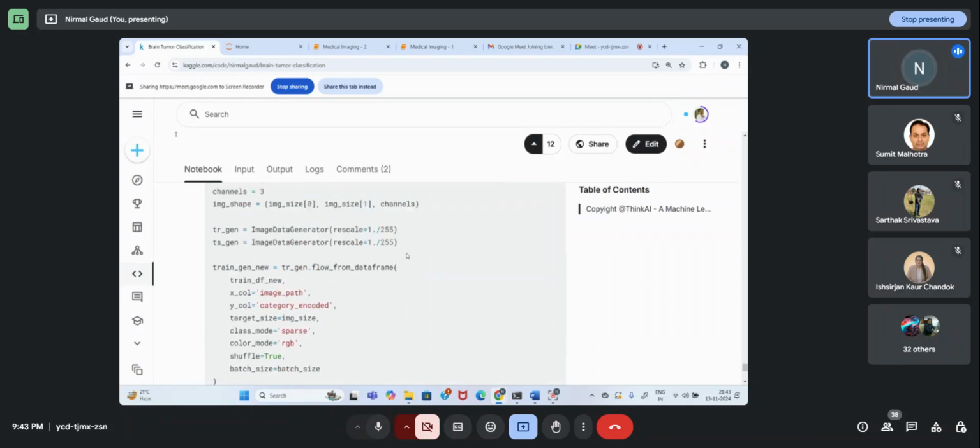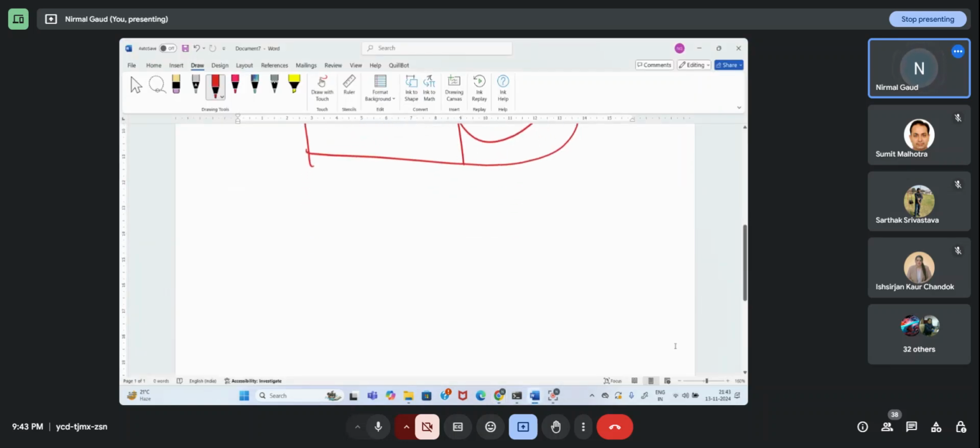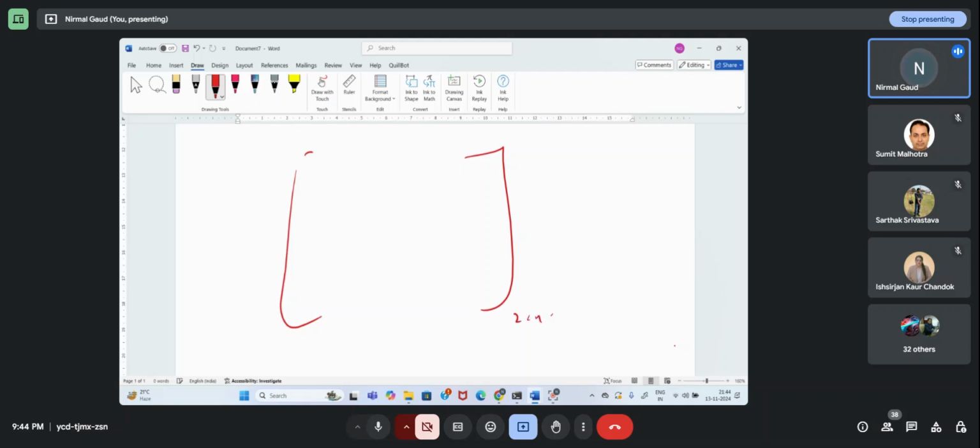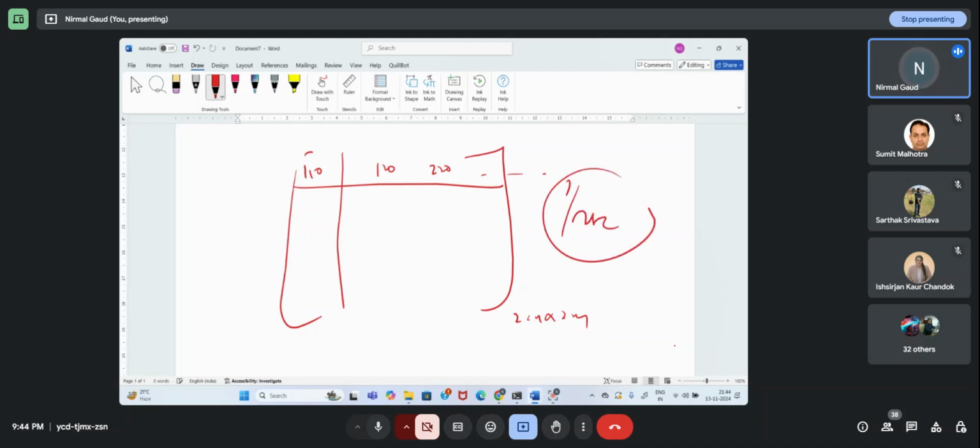Then I'm rescaling. I'm normalizing the images. Normalize, divided by 255. Every image, what you did, you converted into 224 cross 224, 224 in a row, 224 in a column, and the entries will be like 110, 120, 220, something like that. 1 by 255 means you have to divide each and every value by 255.